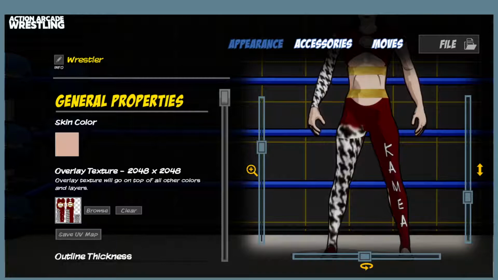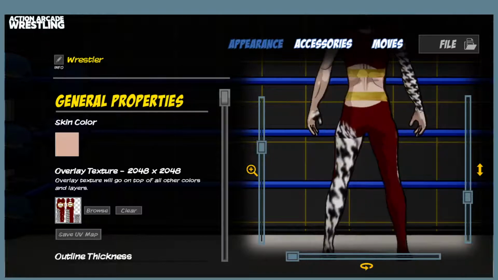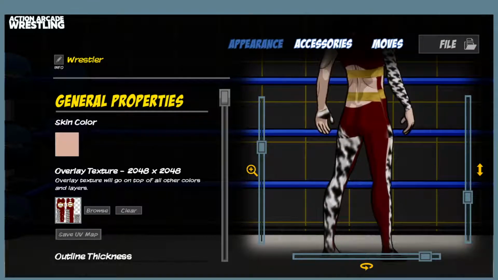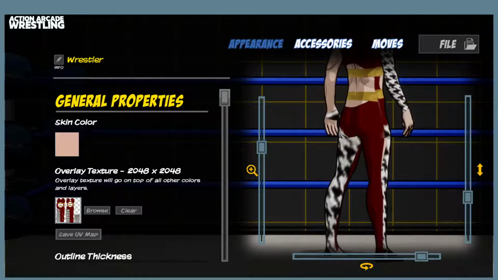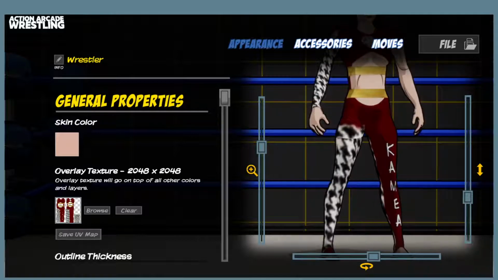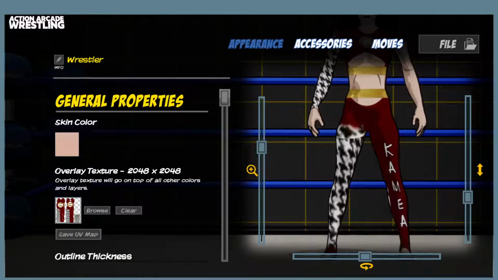Perfect. Alright, we finally can move along. Well, kind of. I don't know why we have houndstooth on each end. Let's figure that out real quick. I think one of these has to be houndstooth and the other's got to be the boots. So I'm going to move this over and make this the houndstooth.